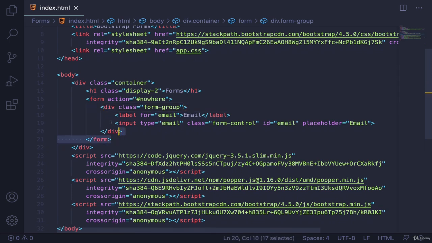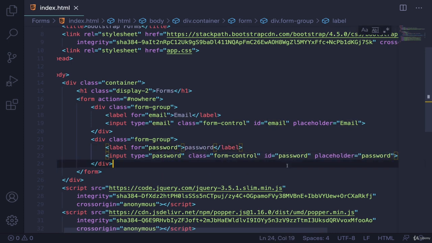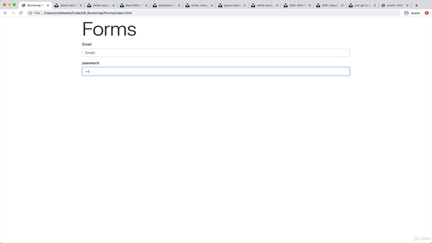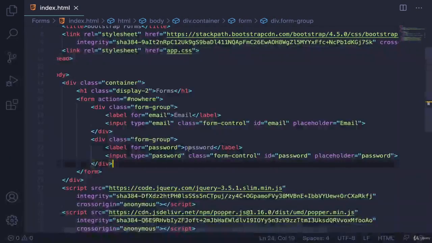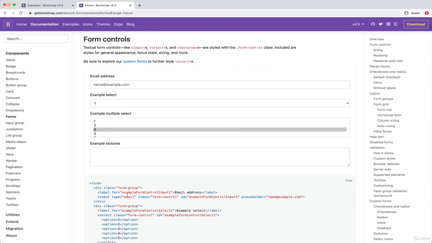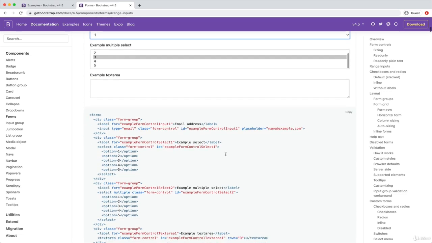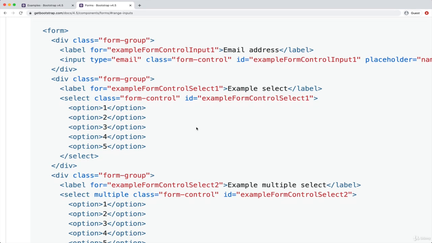Let's just make one more form group here. Let's do password. So form-group, this will be for password, replacing all of them just like that. Let's see what that looks like. Here's our password input. Okay, so just form-control once again. We can actually use form-control, the same class, to make a select, a multi-select, a text area. Let's do a select, maybe for state.